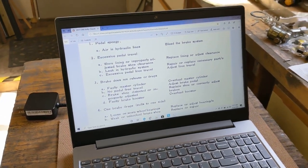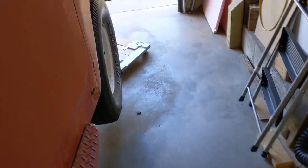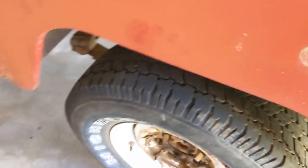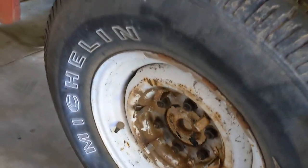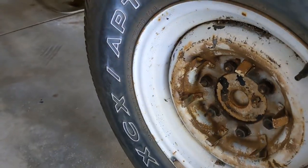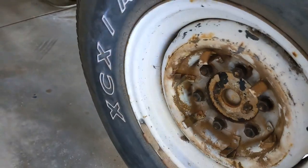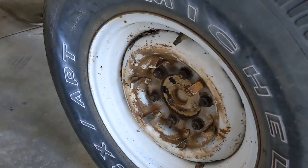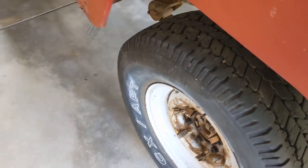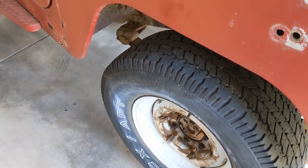I should show you what I noticed and why I think maybe the brake linings aren't properly adjusted. I can show you best on this wheel back here. When I turn it, it goes through a period where it's pretty hard and there's quite a little bit of brake drag. Then part of a turn it gets easy, and part of a turn it gets harder again. What I think that means is the brake drums are not round anymore, they've gone out of round. It basically goes through easy, hard twice in each rotation, which I think means the brake drums may be out of round.